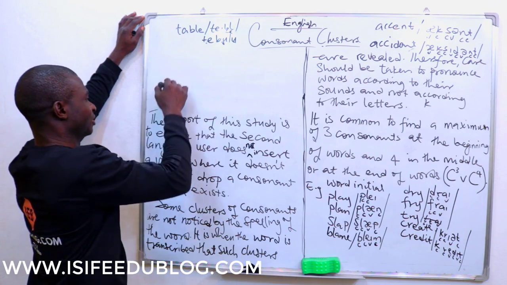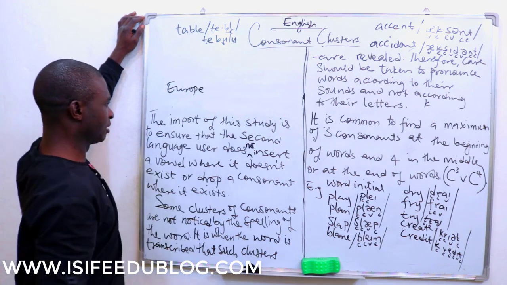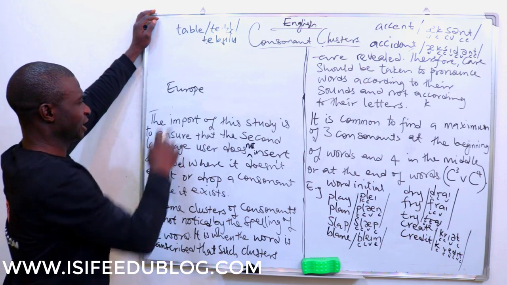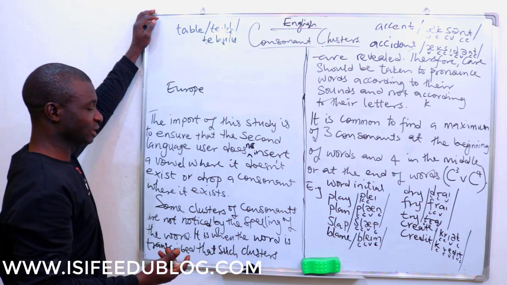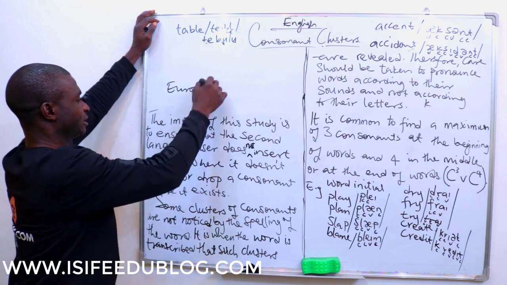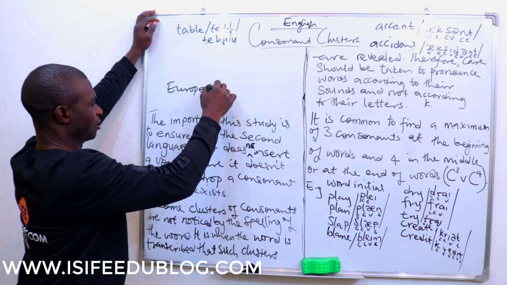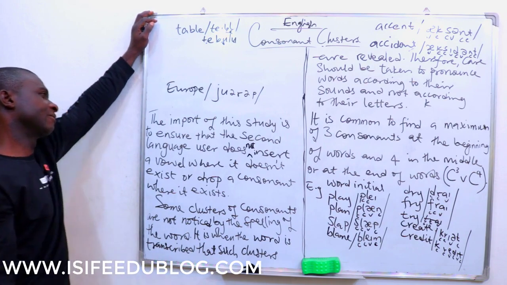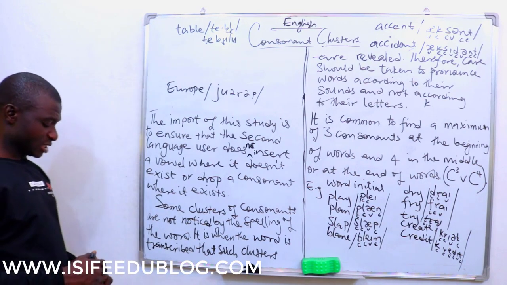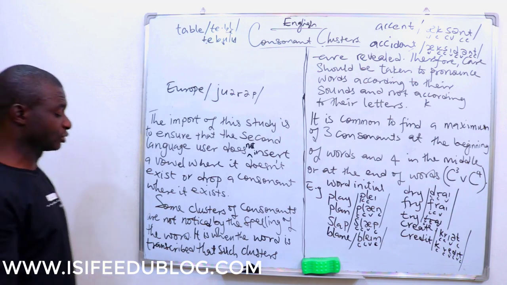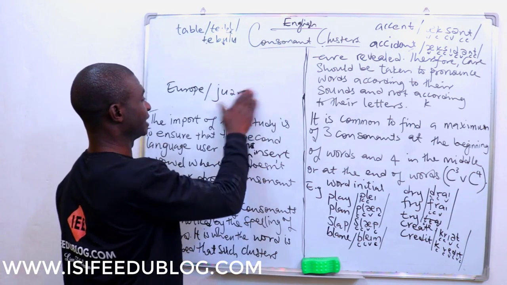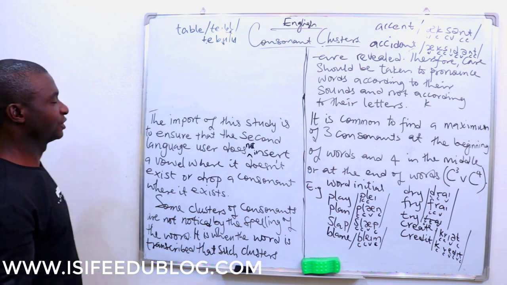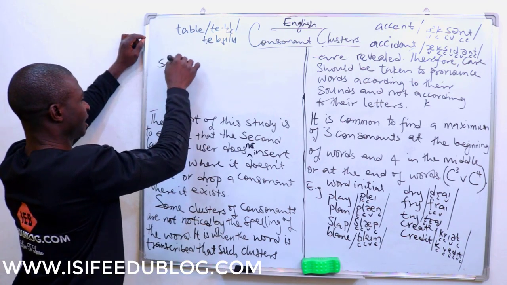Now, what I'm saying is this. E-U-R-O-P-E is Europe, with a Y sound at the beginning, not an E sound. Because this EU here, E is a vowel letter, U is a vowel letter, but they give you actually a consonant sound at the beginning of the word. So here is Europe. Now, in the same way, a number of words are used where the consonant letter does not show until it is pronounced. For instance, S-T-E-W.